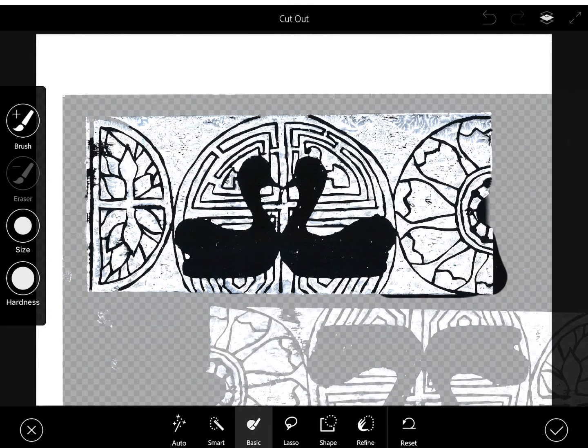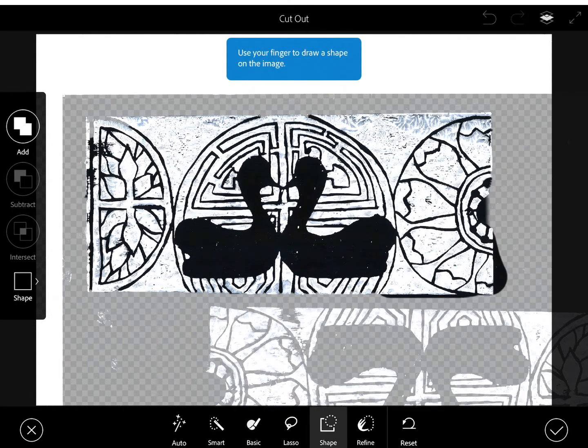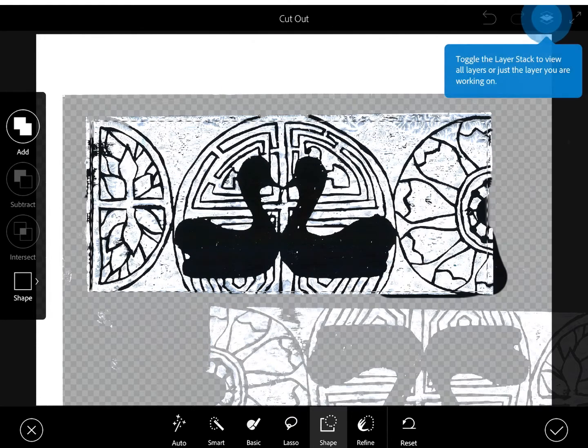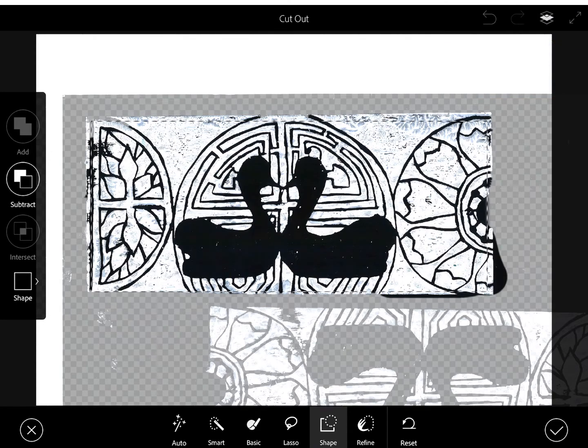Okay, but of course, if we're actually going for a shape like this, it actually makes sense to just use a shape tool. Okay, now this at the moment is adding, so that's not actually changed anything. So subtracting, I can go down here, tap the shape to confirm. So you can see I can use it plus and minus.